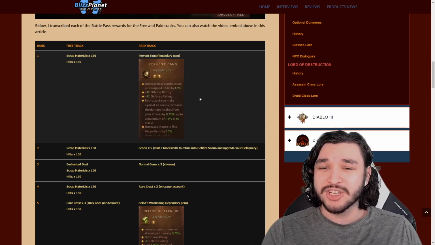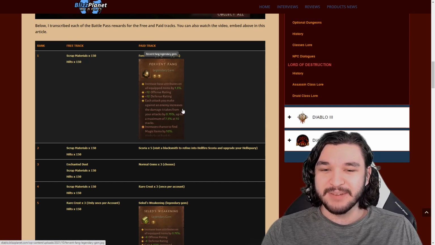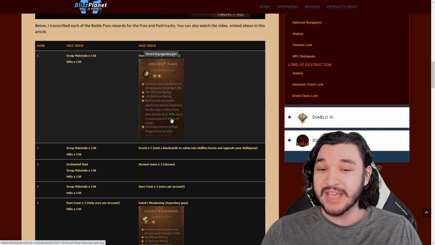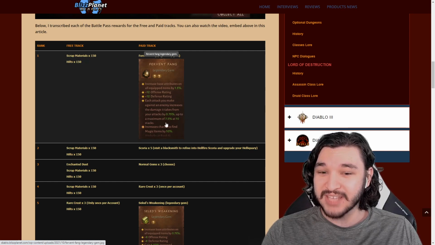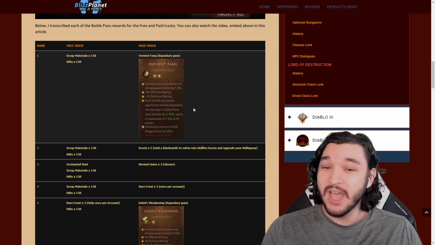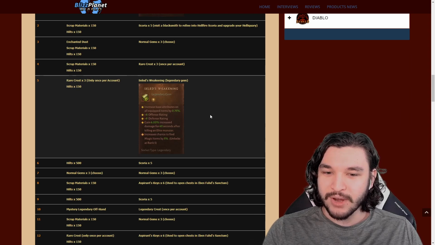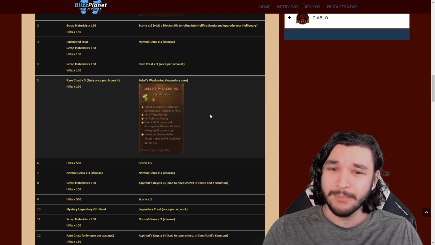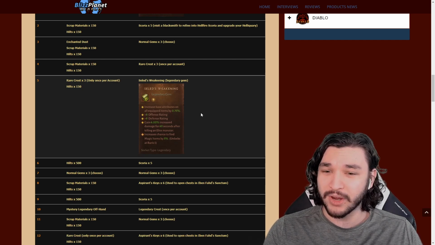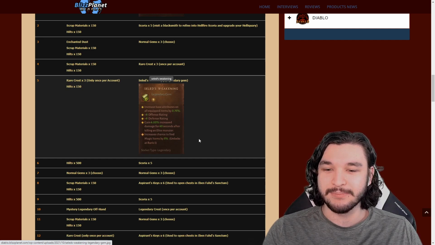This Fervent Fang Legendary Gem is actually an amazing gem. You can see here each attack you make against an enemy increases the damage it takes from your attacks by 0.75%, up to a maximum of 7.5% at 10 stacks. Excellent gem. The Sleed's Awakening is, you know, pretty great, actually. It's probably, if not the best 1-star legendary gem, one of the best. You can see you get a 6% increased damage for 60 seconds after killing an elite monster.